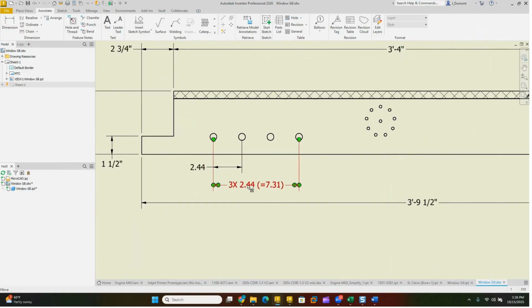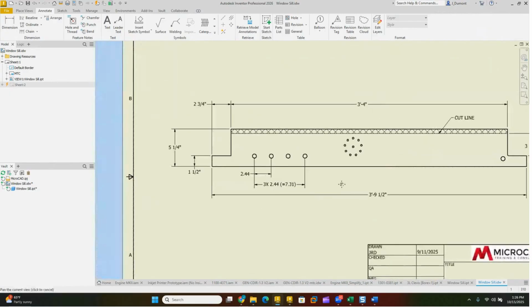I think you can format this slightly, but I'm going to have 3 additional at 2.44. And same thing here. This is going to adhere to your standards. This is a new file. I don't have the 3 decimal places, but if I did, it would be here. Or I could simply click a different style. It'll give me the different units. So I'll go back to my default standard, which is 2 decimal places. But if I wanted to, I could use my 3 decimal places. So that's the linear sum dimension.